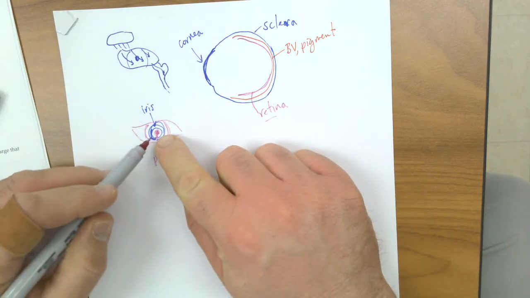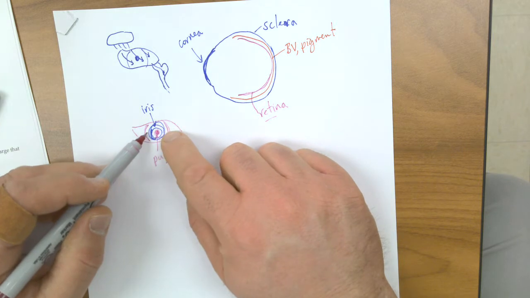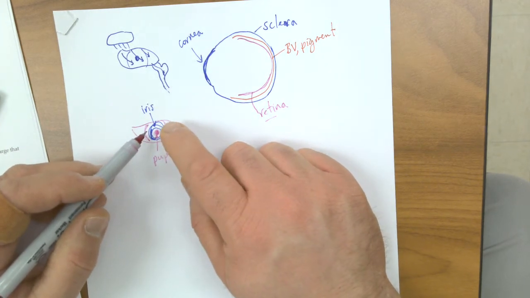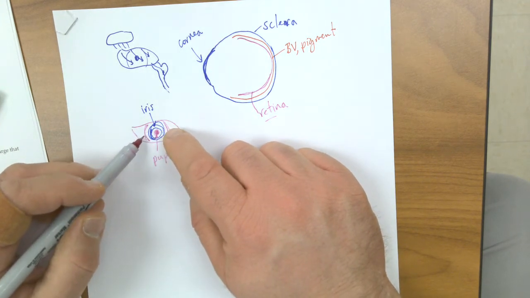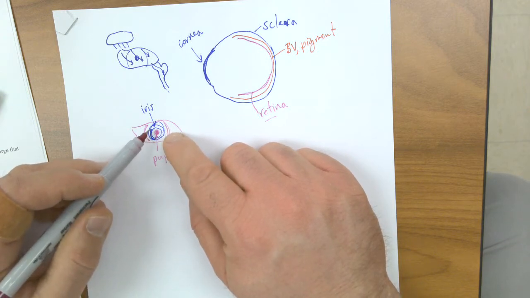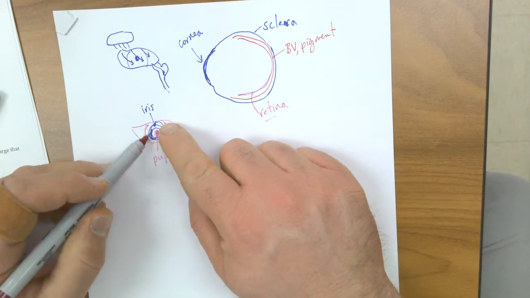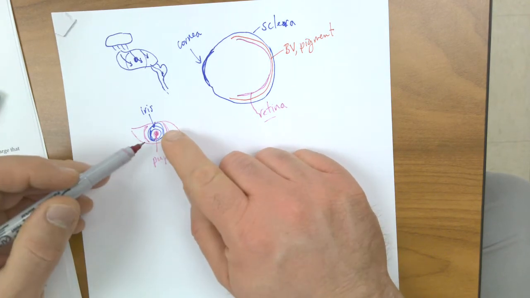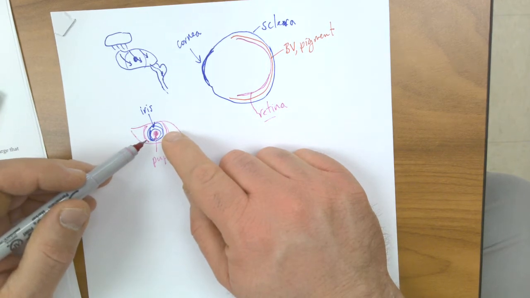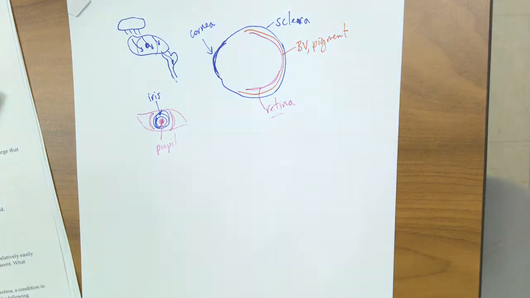Now, if you need more light to come in, then the iris will relax and the pupil will dilate. And then say if it's really bright, then the iris will constrict and the pupil will get narrower. So if it's like a dimly lit situation, the iris will relax and the pupil will dilate so you can allow more light into the eye. And then if it's really bright, the iris can constrict and the pupil will narrow and you allow less light into the eye.